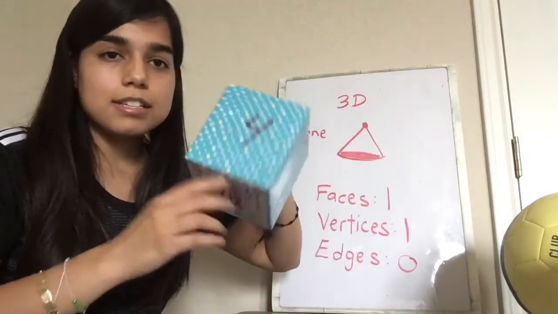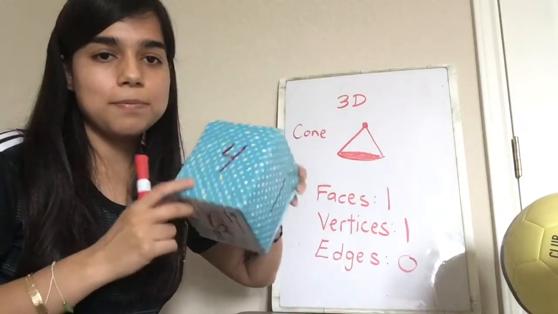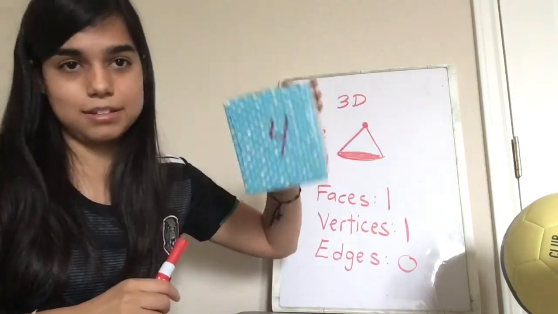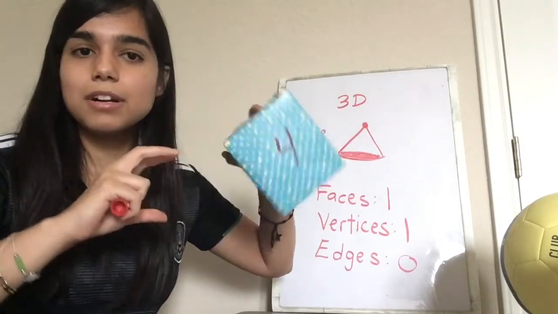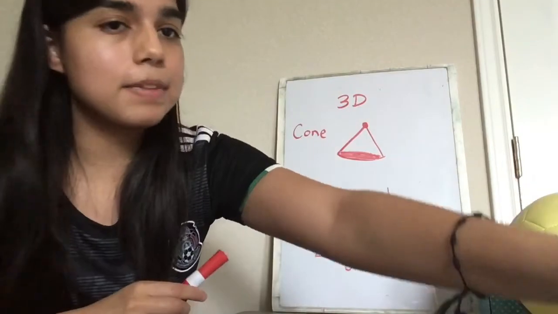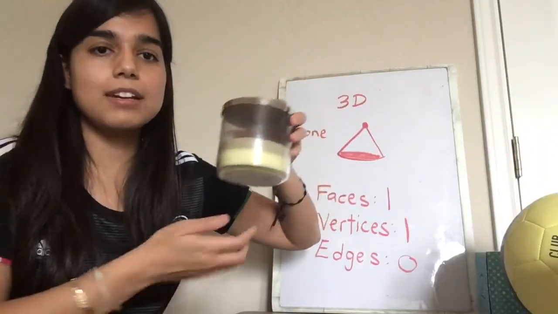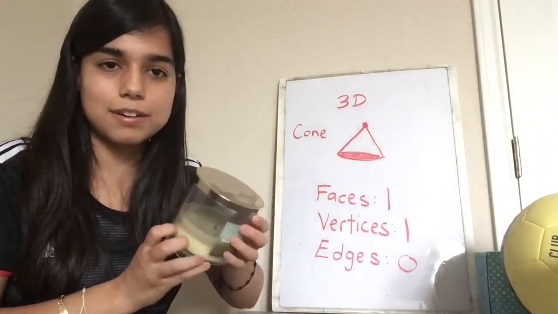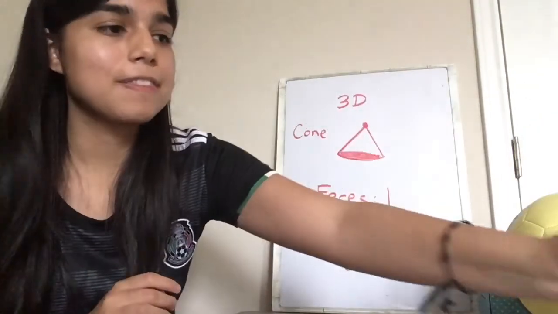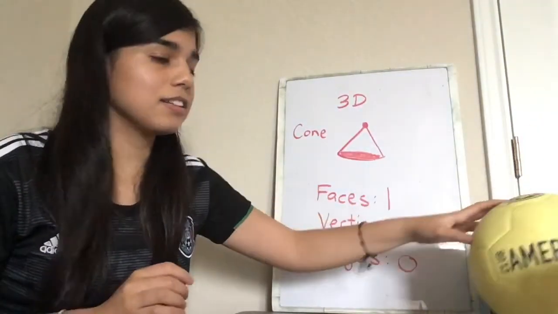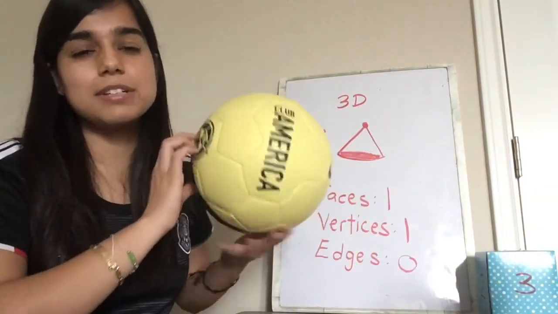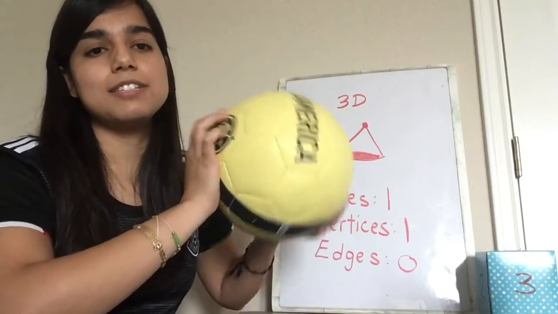I showed you guys this one, a cube. So I'm pretty sure a lot of you guys have a Kleenex box at home. It could be one of these small ones, a cube, or it might be another shape. You tell me. This one, we have a candle. What shape is this one? This is a cylinder. Okay? And this one is the easiest one, probably. This one, what is this? What shape is this? It's a sphere.